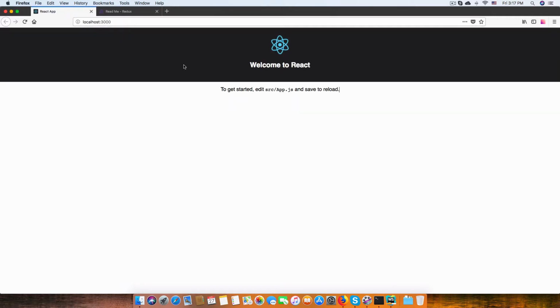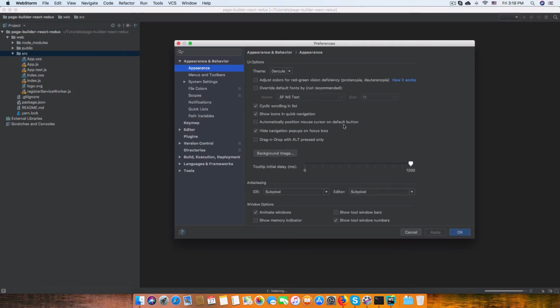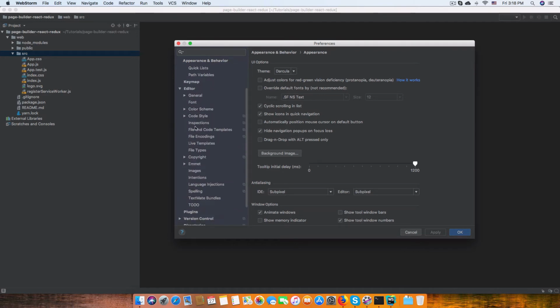So get back to our React app. I want to modify the app before adding Redux. The first thing I need to introduce is how to configure WebStorm for our React app. So let's open Preferences first, and I may need to change the font size, and you can see it much better in the editor.